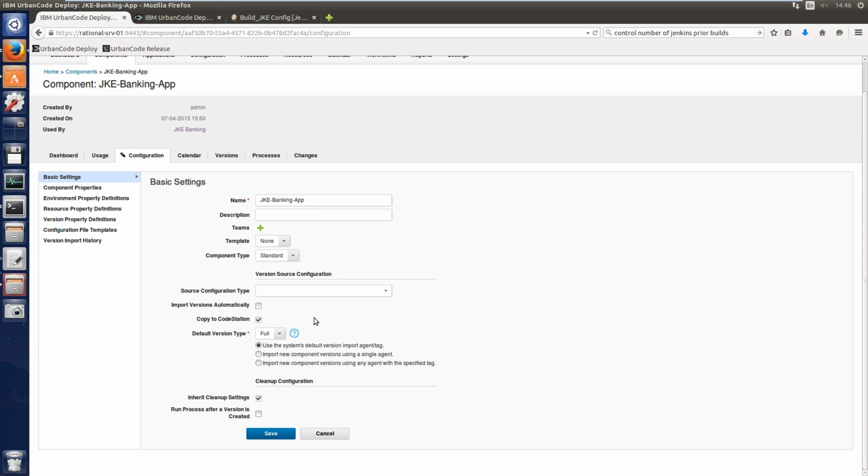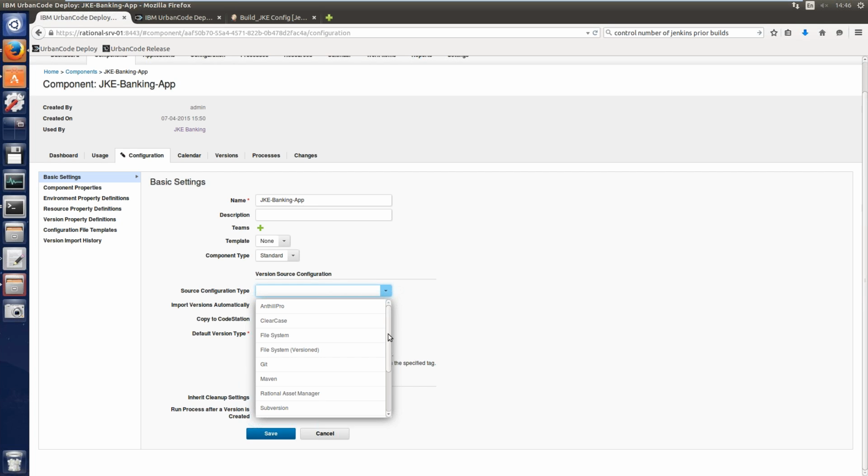Now on this one, nothing is selected because we're not having UrbanCode go out and get content from a source code management system or from a particular location. In this instance, we are pushing content into UrbanCode Deploy by hand. So we're using more of a push than a pull. But if we wanted to use a pull mechanism, then these are the different types that we have.